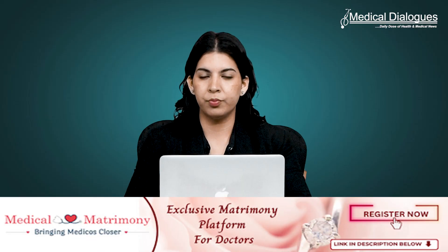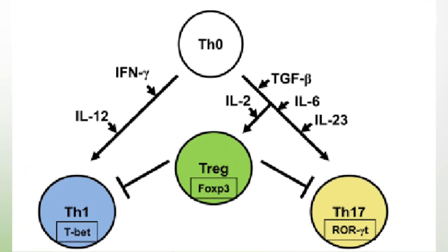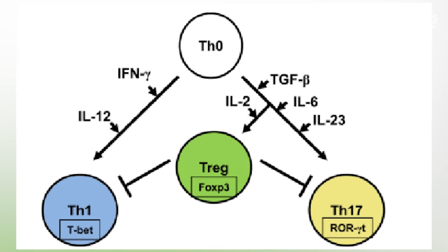Lisa M. Minter, a professor at UMass Amherst, developed an innovative mouse model to simulate human immune responses seen in aplastic anemia. This model featured engineered TH1 cells inducing the disorder, focusing on triggering ITREX cells responsible for suppressing the immune response within the unique chemical environment TH1 cells create.